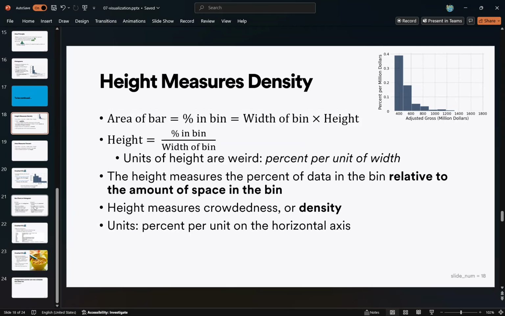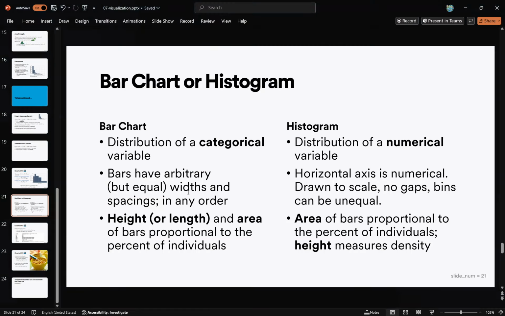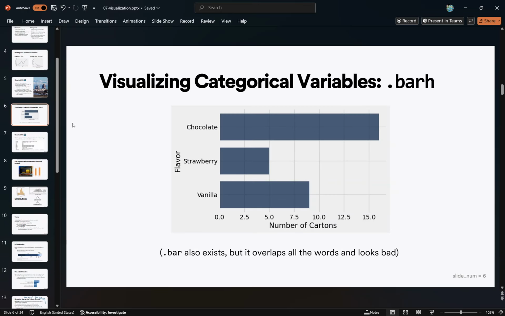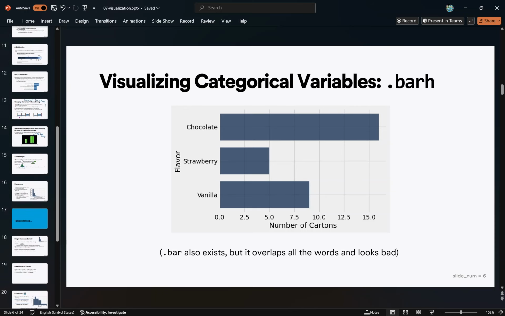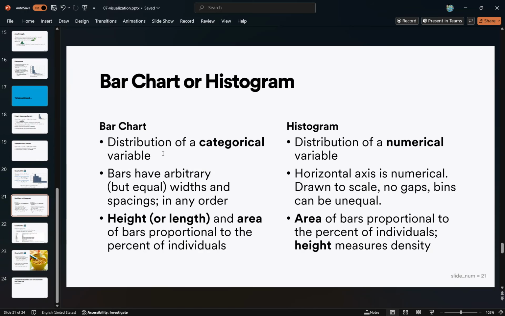Okay. Yay. So that makes everything nice. So now we kind of have a choice. We know that histograms look a whole lot like bar charts, right? These guys. So the question is now when to use one over the other. Bar charts are usually for categorical variables, right? So you've got a distribution, you want to show it over a categorical variable, like all of my ice cream flavors, I've got an amount in the back, all right?